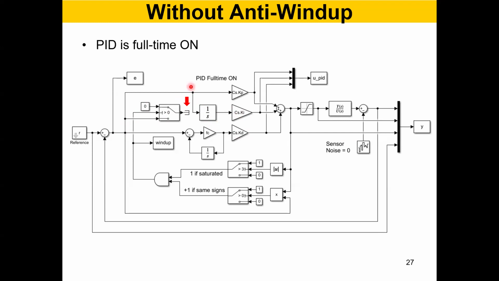In this particular configuration, right, this integral control is full-time on. You can see that when the error is generated over here, it goes through the integral control because we have terminated the anti-wind up processing. All right. So in MATLAB, you can do that, right? In Simulink, you can connect this point to here directly without this jumper. Then the PID, actually I controller, is subjected to anti-wind up, right? Okay, so either way you can simulate the plant.